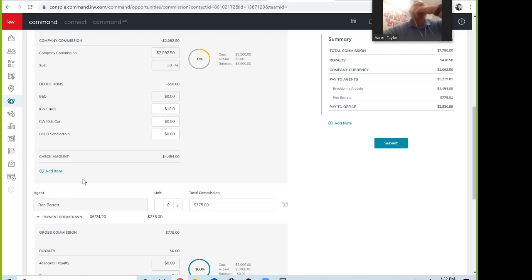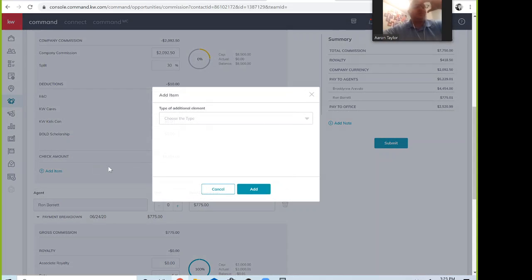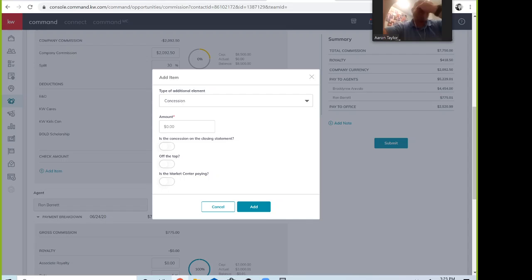If you needed to add a specific item, you could click Add Item within your little blocked area. You then would select what kind of item it was. Maybe you got a bonus or there was concessions. Maybe we needed to account for that, so we could hit concessions.